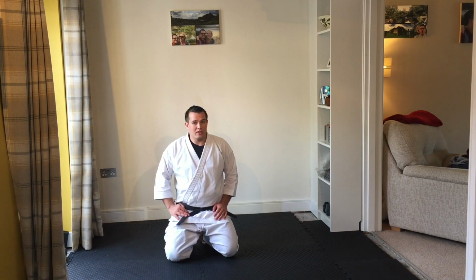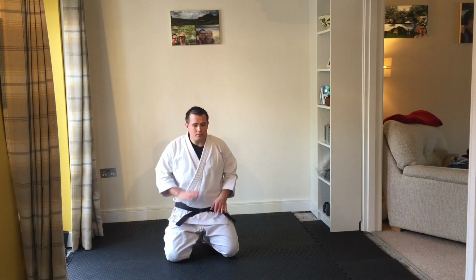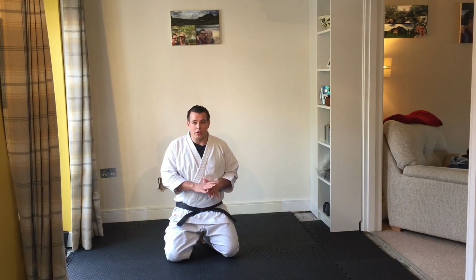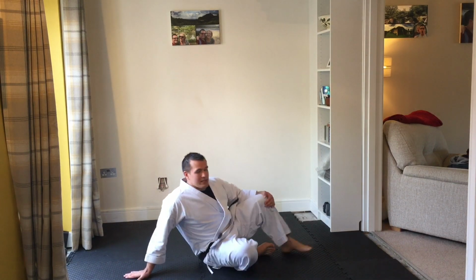So exercise number 3 for today is butterfly kicks. Now there are lots of different versions of these again, so I'm going to show you some different variants that you can do. Some focus more on the isometric components, and some focus more on the isotonic components. As a starting position for this, what we actually want to do is start in an isometric hold.